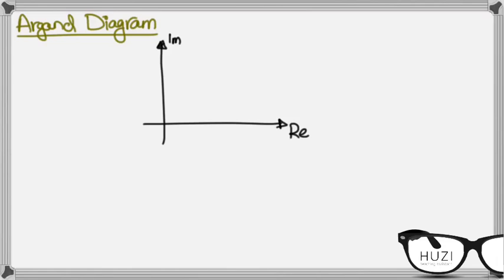So say, using the same example, 3 plus 4i. If I have to sketch this, 1, 2, 3. 3 is the real number, and 1, 2, 3, 4. This is 4i. So this will be somewhere over here. This is my point, and if I extend the line, this is what the line would look like, right?